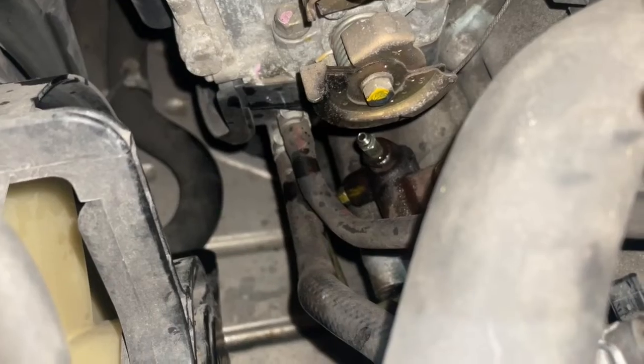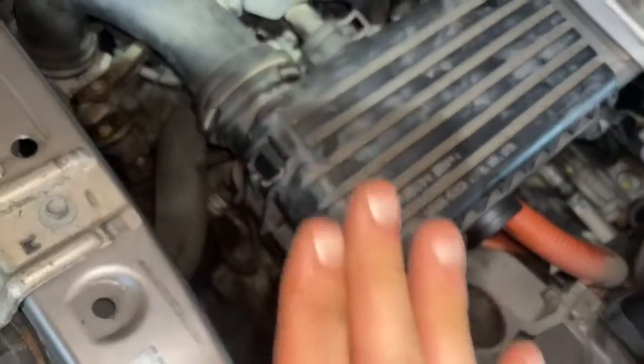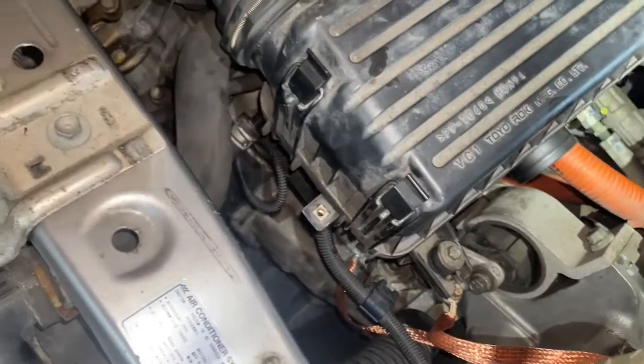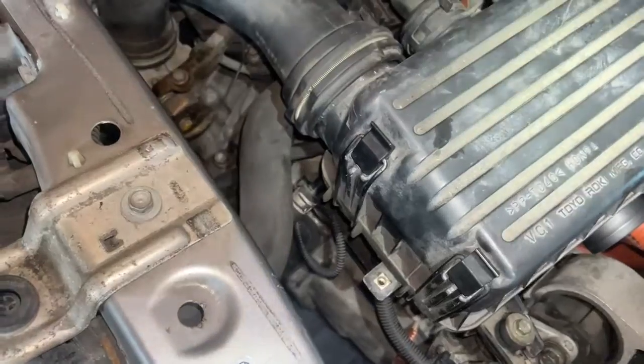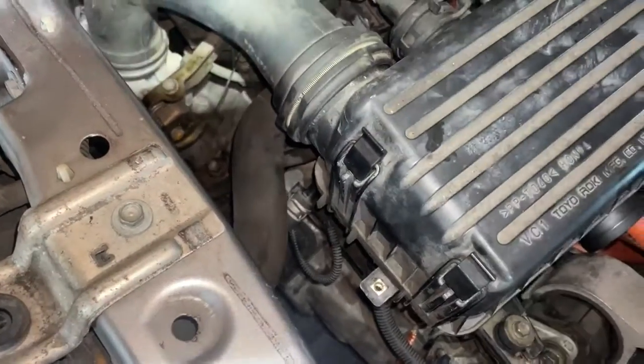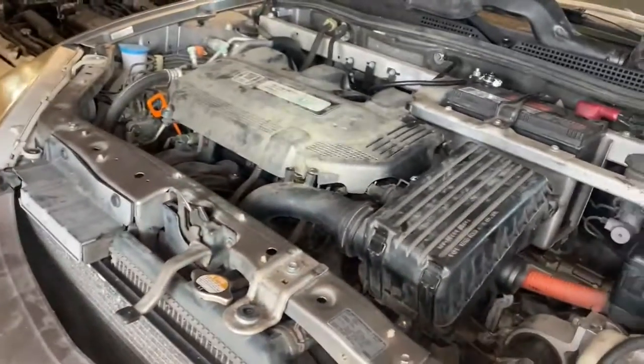But finally, the clutch pedal itself feels a lot more solid the entire way through, which is great. So really happy with this. It's definitely been a ton of work. But now I can actually shift my car into gears.